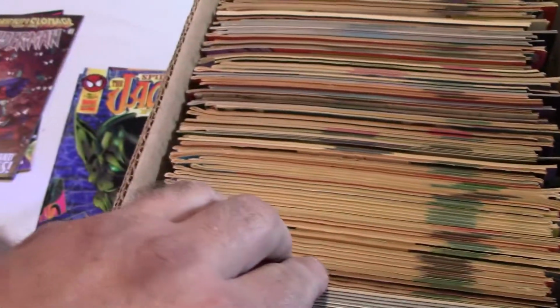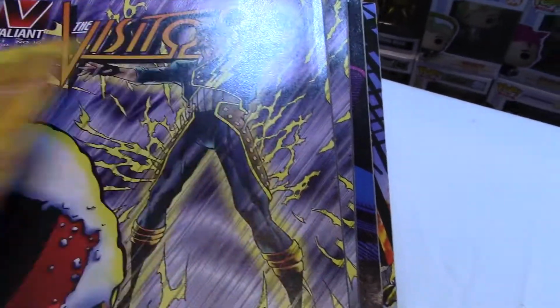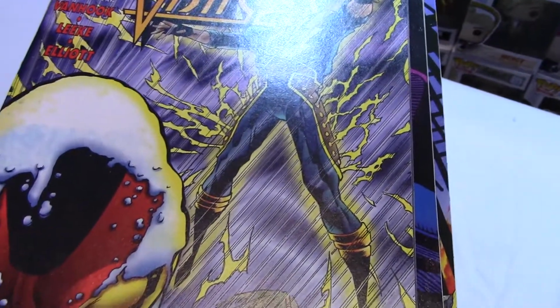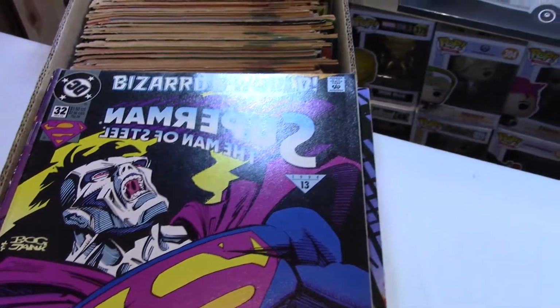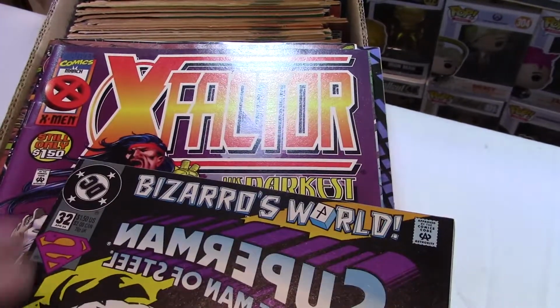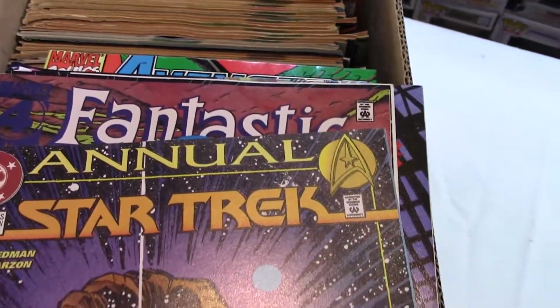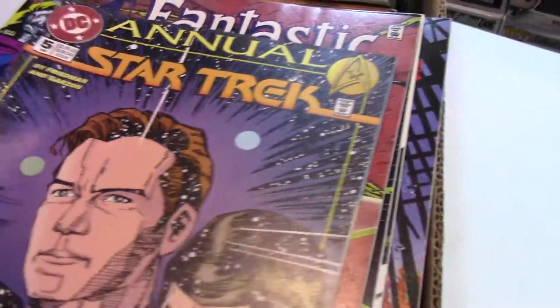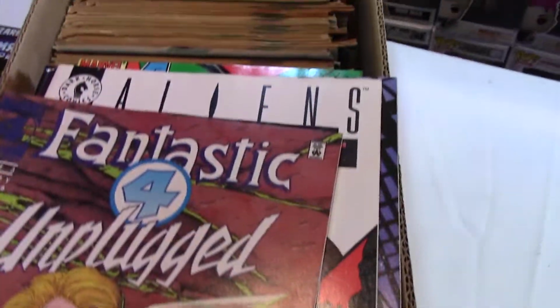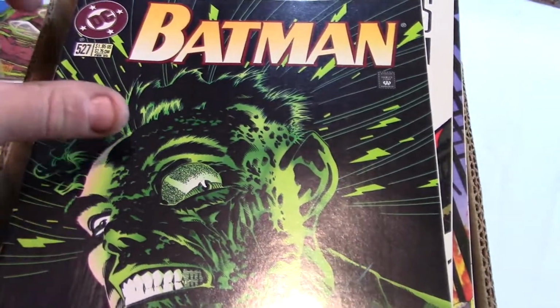Let's see, we've got a few more out here. I can get them from the front of the box now. Some Valiant books. There's a few collectors on some of those early Valiants. If you've never read them, they're a pretty good read. Not very many. More Man of Steel, so nothing. Just some backstock stuff there. No. That's not really a great book. Not really great art on that book either. I don't know if I've got that Batman, but always like those.